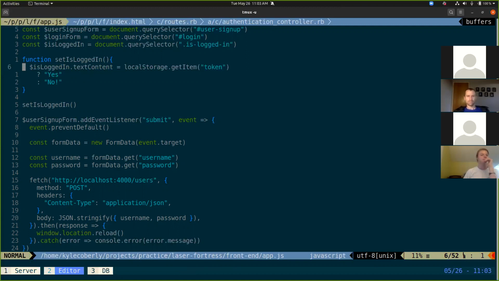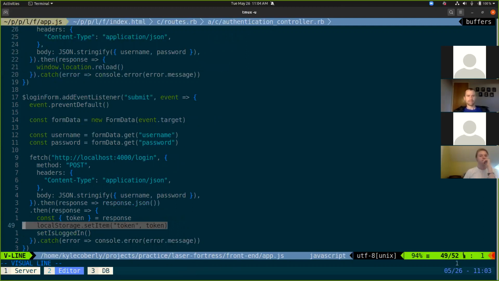Other questions? So how do you log back out? Great question. If logging in is just storing something in that token, any guesses what logging out would be?